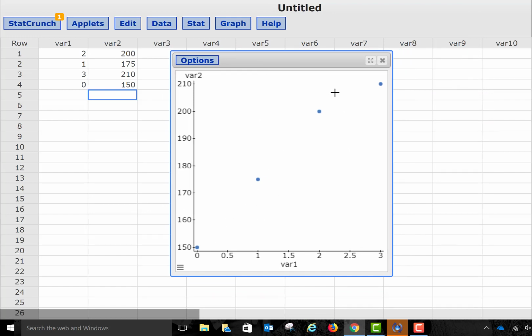So as I look at this, what I'm really looking for is whether or not there is a pattern to my points that is not a straight line. And as I look at them, I don't see any distinct curve or repeating pattern or anything like that that would indicate that it might be quadratic or logarithmic or sinusoidal or anything like that. So it looks like we probably have a straight line pattern here.